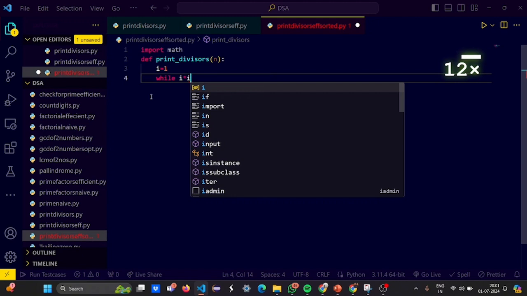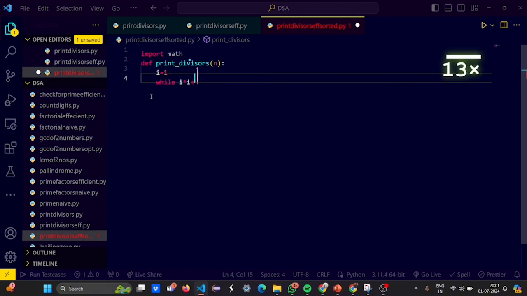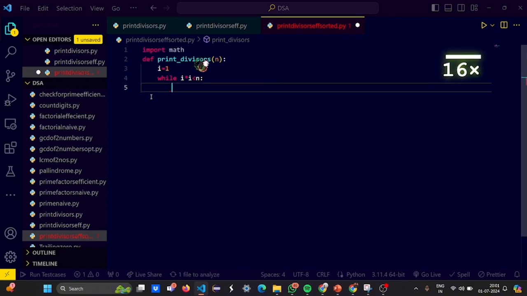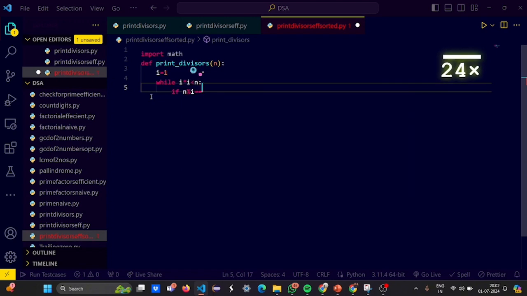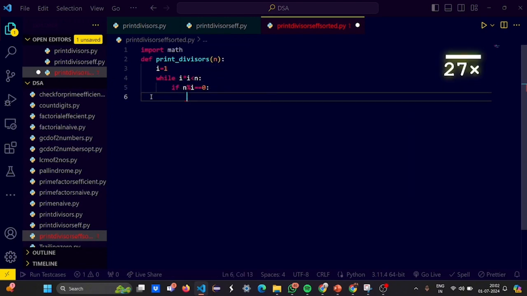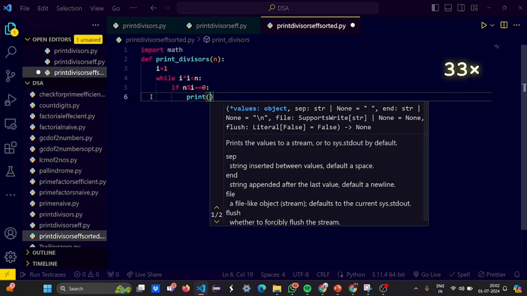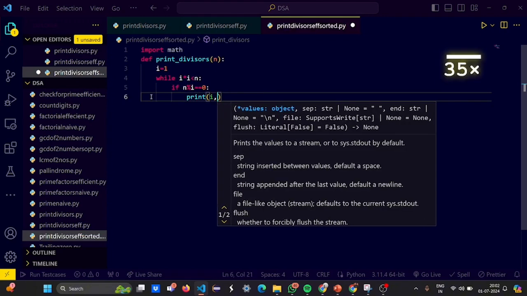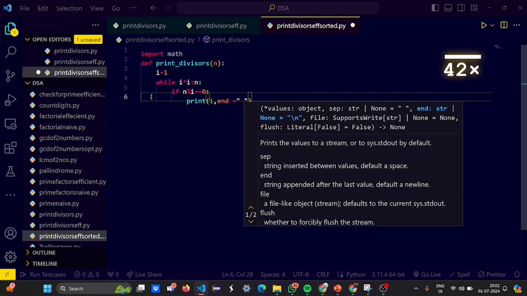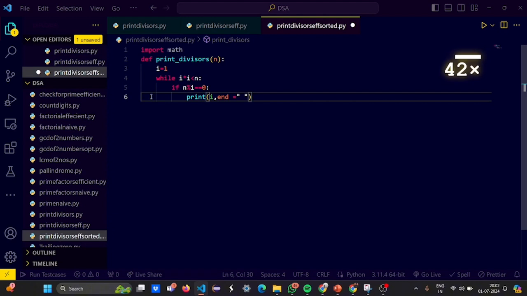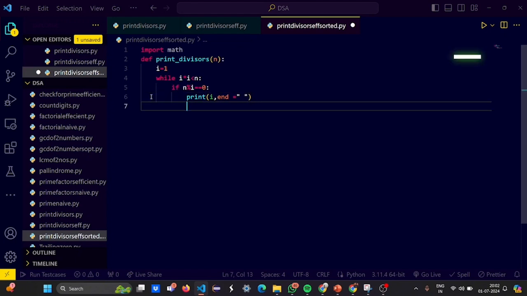So this is another way of writing. While we are changing into a while loop, what we are doing is multiplying i by i, that is i square, which will be less than n. If n mod i is double equal to 0, here we have to print what? i comma n by i. So you understood, right? We were taking up to square root of n, but here as we are taking i square, that's where we are taking up to n. Same thing in a different format. Now incrementing the value of i.